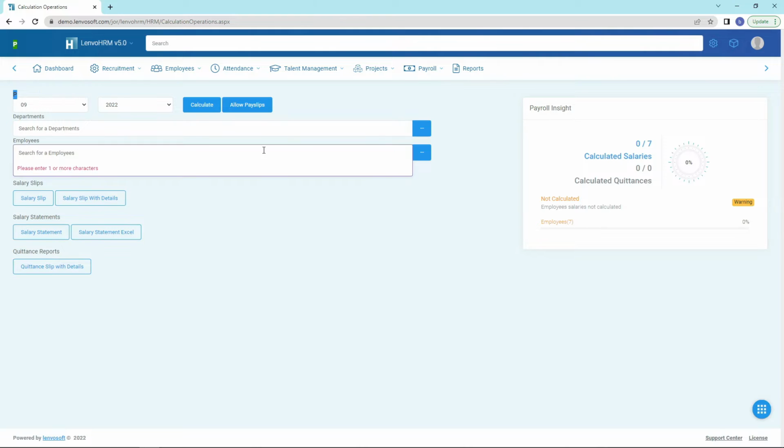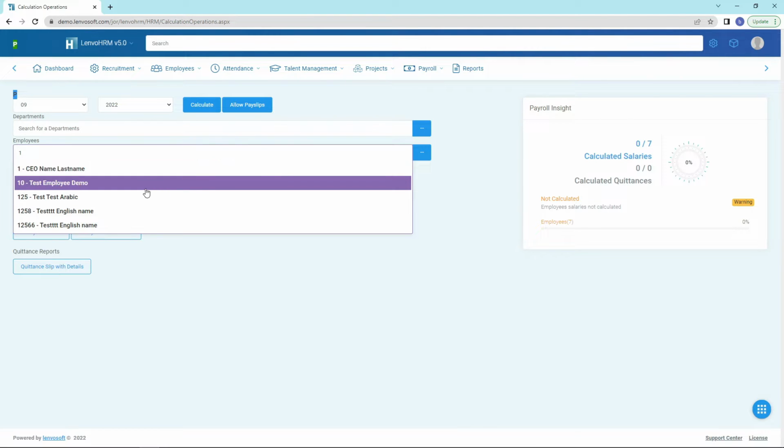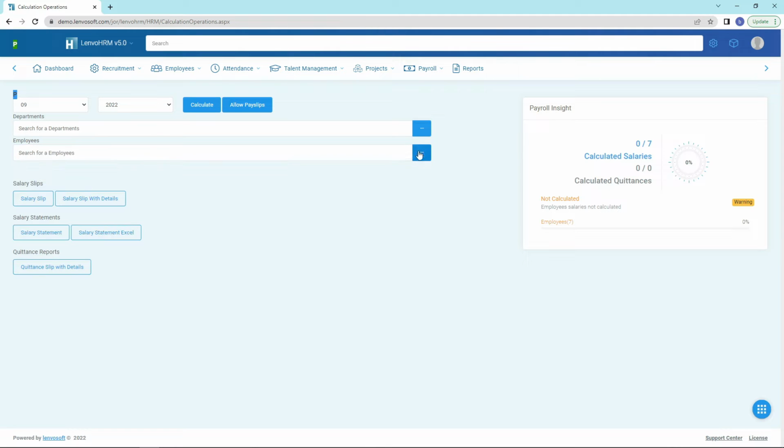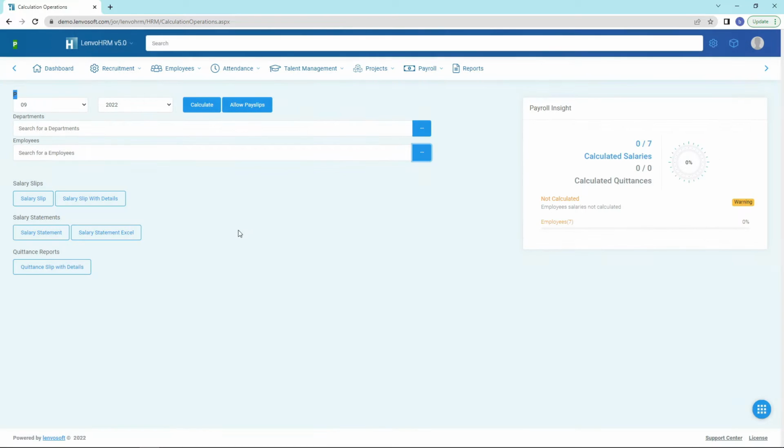Also, I can perform a payroll calculation for a certain employee, either by entering part of his name or her name or employee ID. Also, I can select employees from the list. For this example, we will perform a calculation for all employees.